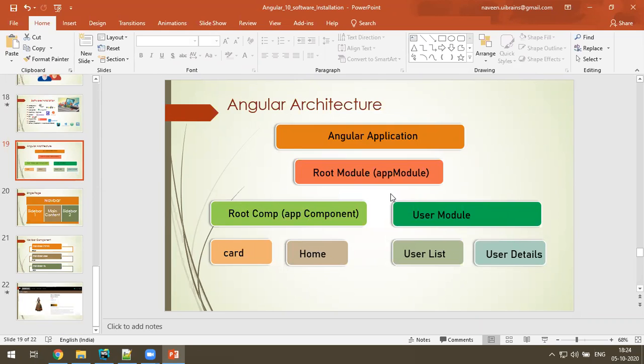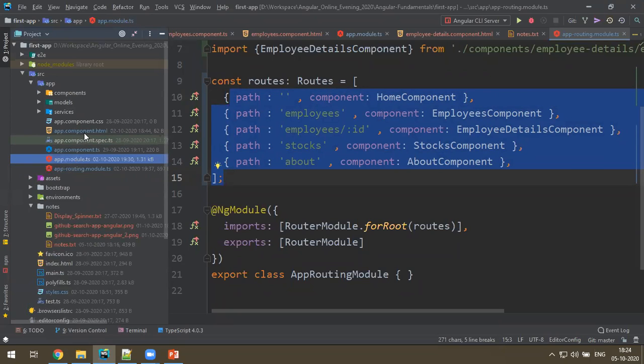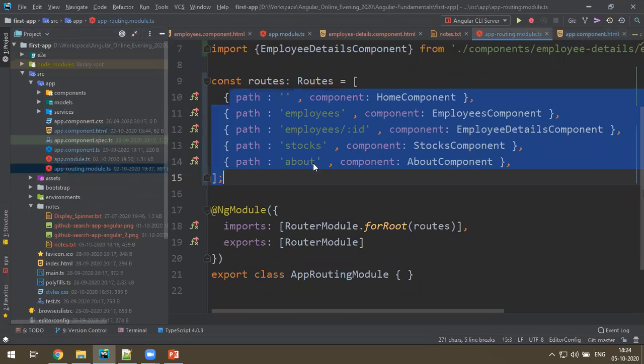So we are just using the Angular-specific root component and root module only, and for that we are adding our own components. For example, we created employees and stocks yesterday, in the last class, and all belong to the root module. In this example there is only one module, the app module, which is the root module. You have done the configuration in the app routing only, at root level. For that root level, we have one component called the app component. In the app component only, we have written everything. If you can see here, it all belongs to the app component only.